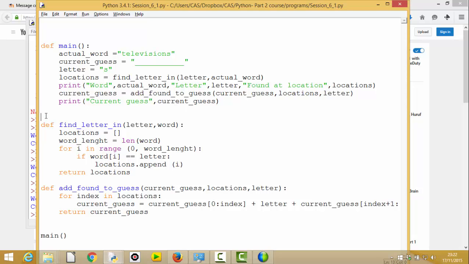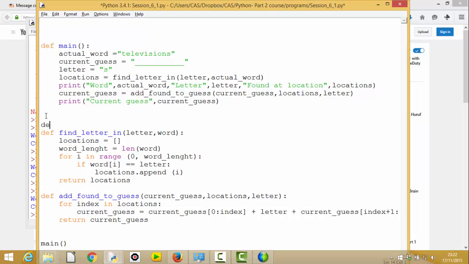Now we could mess around within our main function printing out the spaces, but it's much neater if we put it in a function. So I'm going to define a function. I'm going to call this formatted current guess. Well, I'm just going to call it formatted guess actually. And what we're going to do is pass this function the current guess.